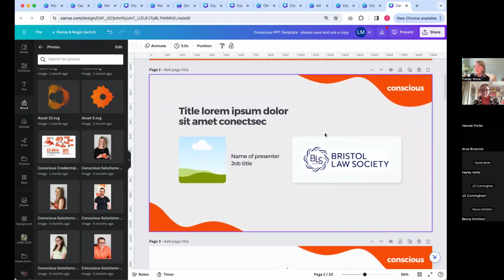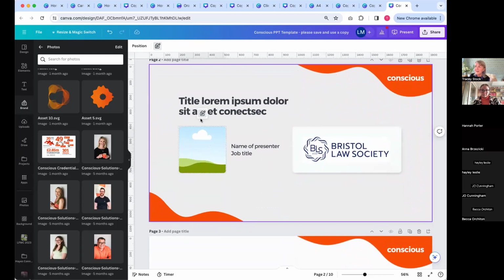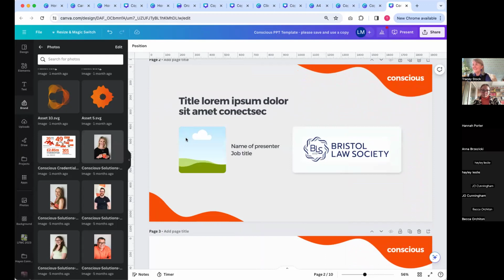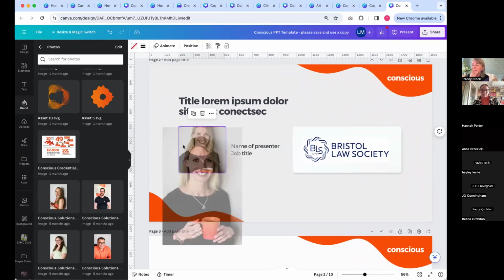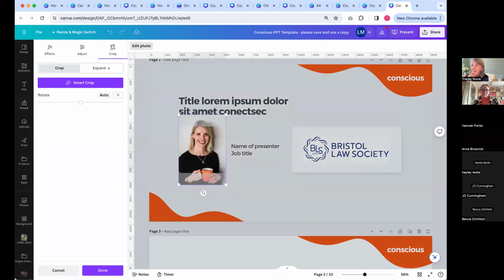They have their content, who's the client, and then you put your photo. So this one, it's not going to load it. Sorry. There we go. So yeah, I've locked these for the minute, but I've just unlocked that. So say Sarah's going to be the presenter. We just add her photo in there. It's a little bit high, so if I double click it, I can just resize it.